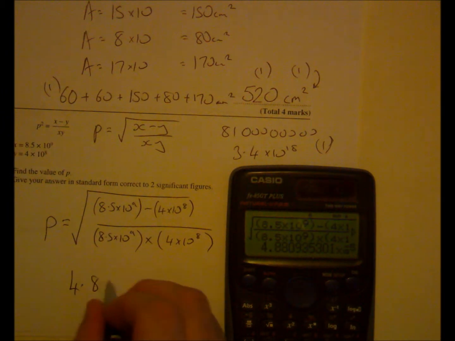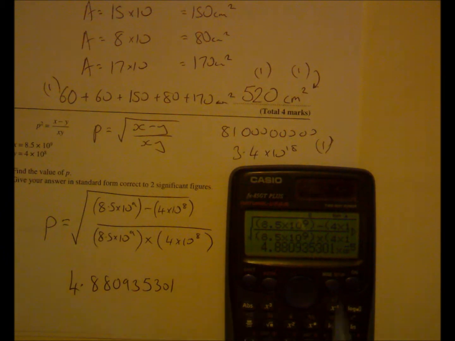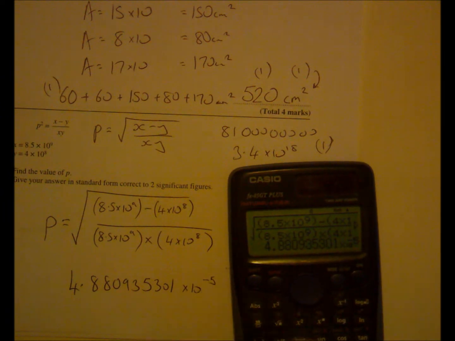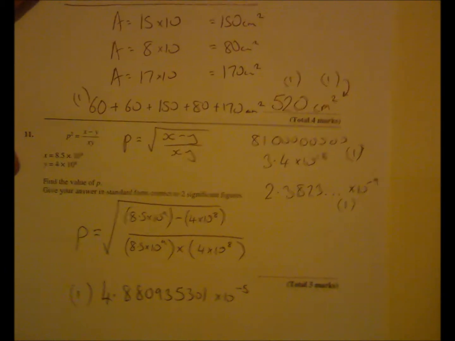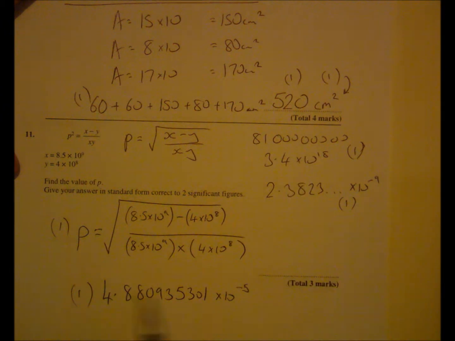and the second mark in the exam would be for writing that entire number, of course, times 10 to the minus 5. So there's the second mark I would suggest in the paper there. So 1 mark for showing this, or indeed any of these numbers here, and the second mark for seeing this.